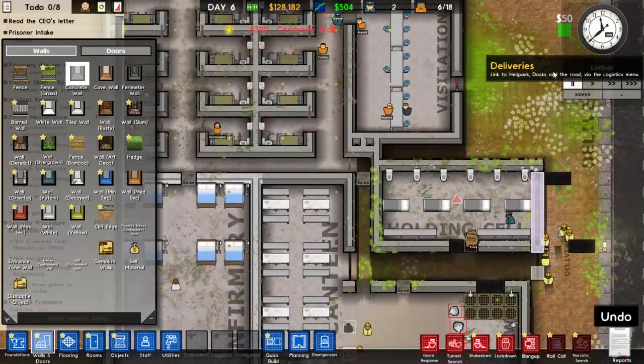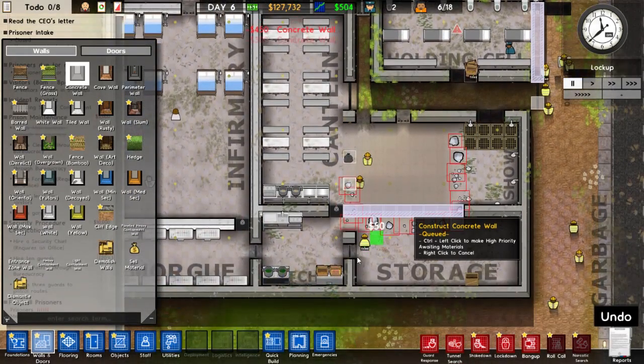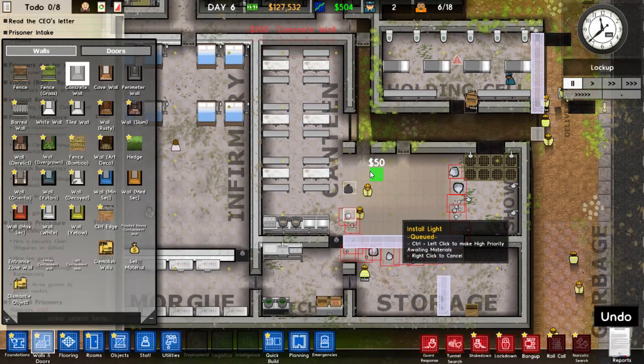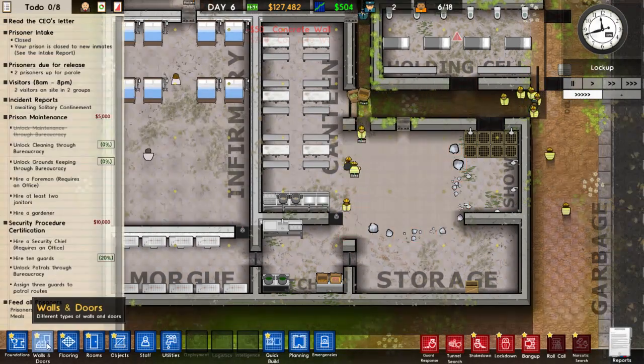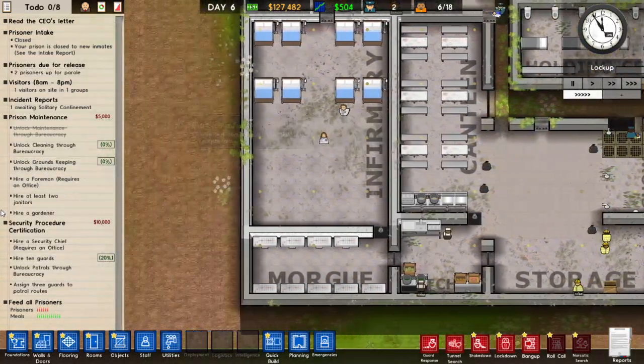Put a new wall here. We're gonna spread this bit out to be the canteen. We're then gonna split storage in half, and then turn the holding cell into a shower. So, prison revamp.